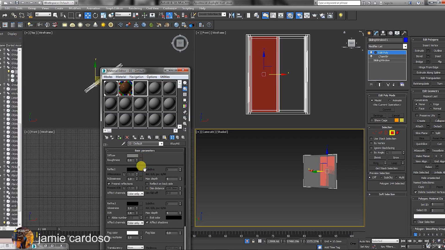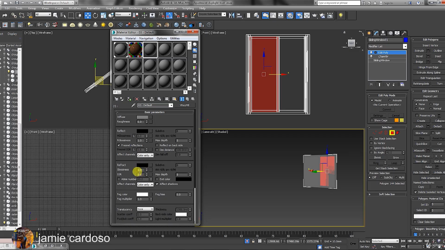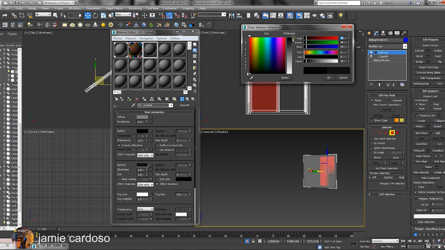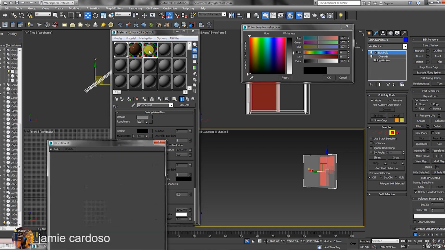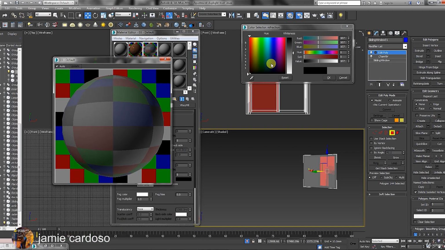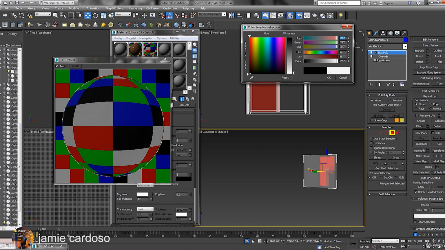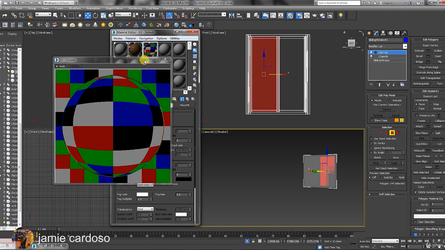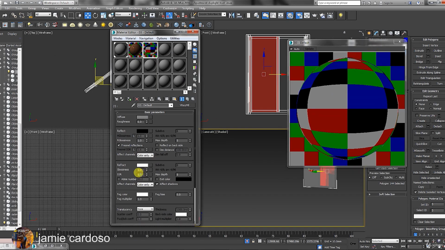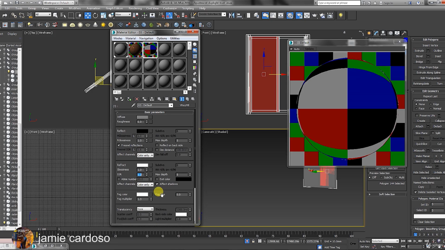In the Refract group, click on its color swatch and make the whiteness value very bright. The brighter the whiteness value, the more transparent the material will be. Enable the Background button to preview the transparency more accurately, and double-click on the material slot to scale the preview thumbnail. More transparency and less transparency. You can control the index of refraction with these values. 1.6 is often the refraction value of a light bulb. The window glass value is often set to 1.1 or 1.2.